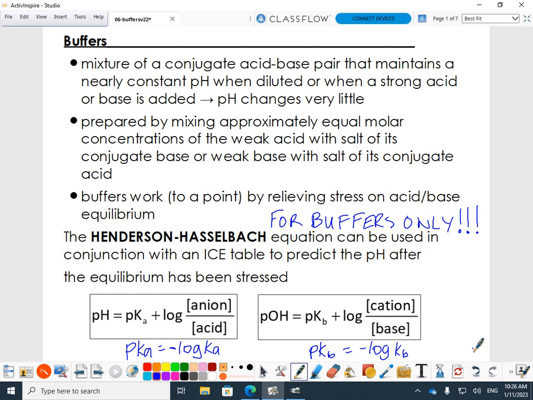Another thing, if you don't have a lot of experience with logs and using the log button on your calculator, the concentration needs to be divided first. Some calculators automatically pull up brackets when you push log and some don't, so you need to know how your calculator works. A Casio FX300ES pulls up the brackets automatically. I don't know about the AP Calculus one, so you'll have to check. Or just do the division first and then take the log of that number.